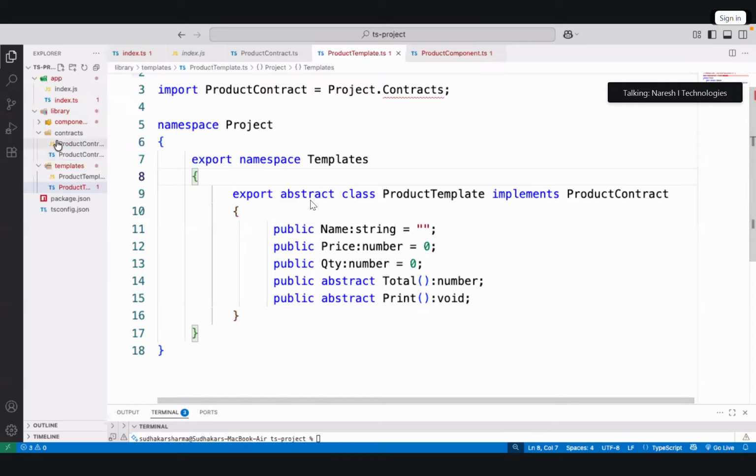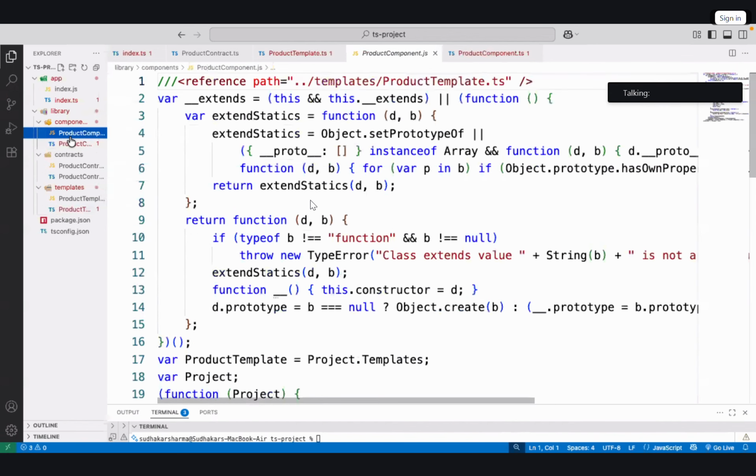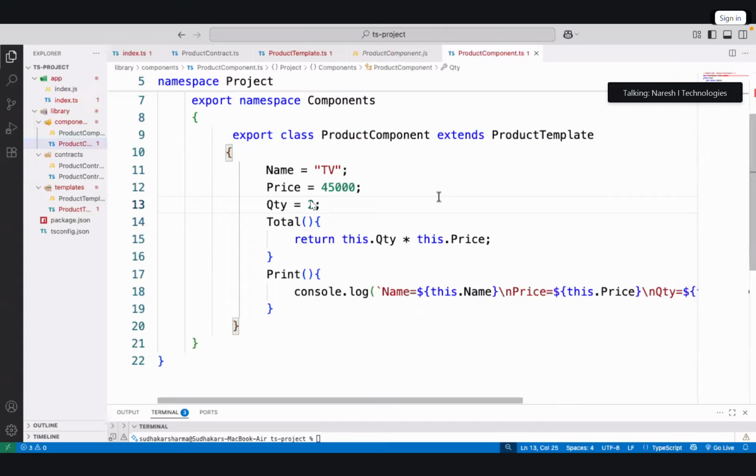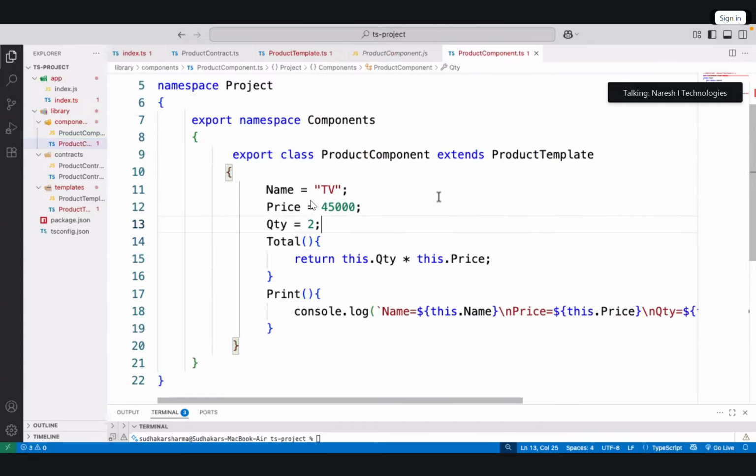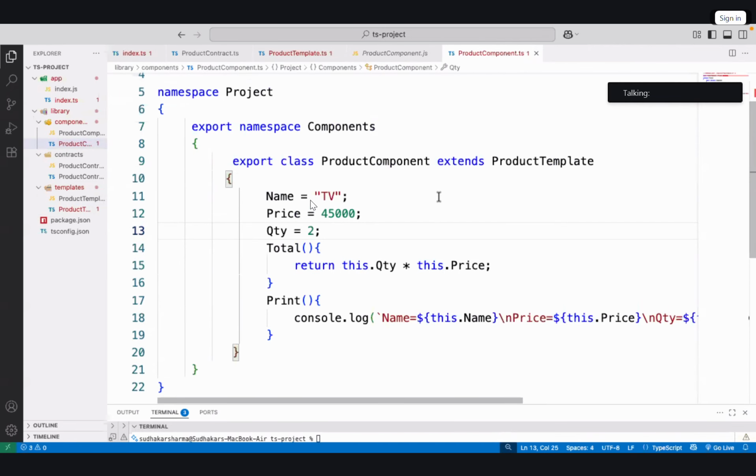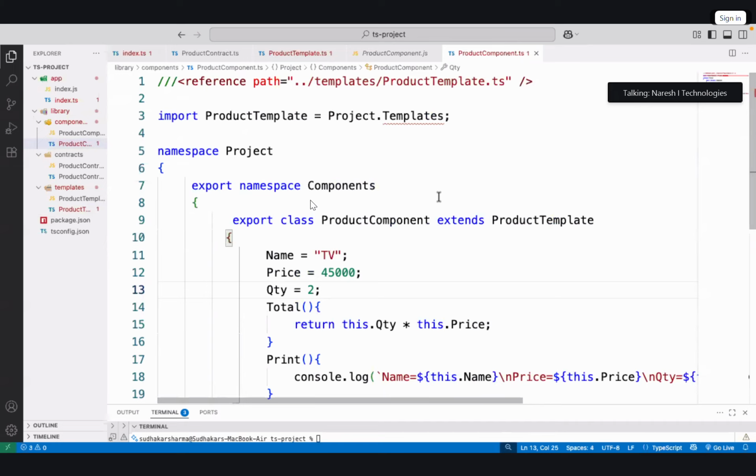This is fine. Let's go to the components. In the product component, we have to import the project templates.